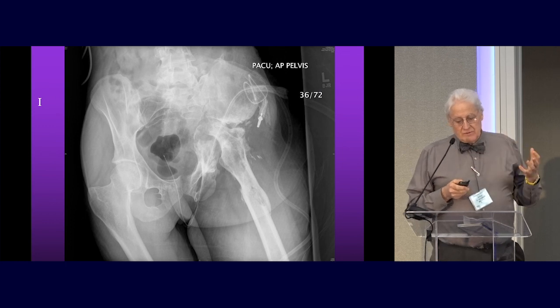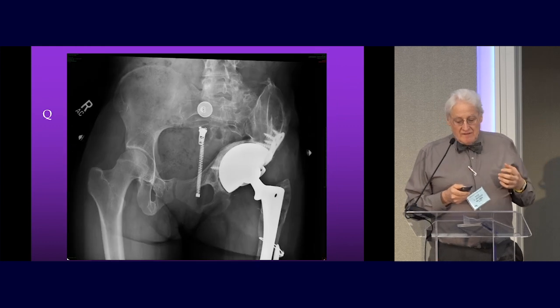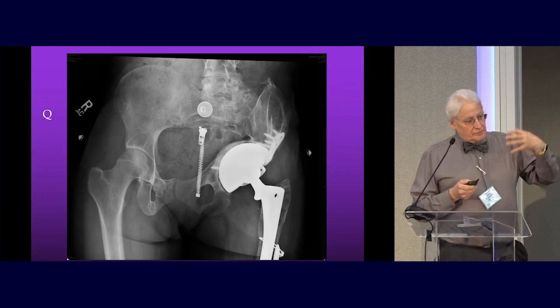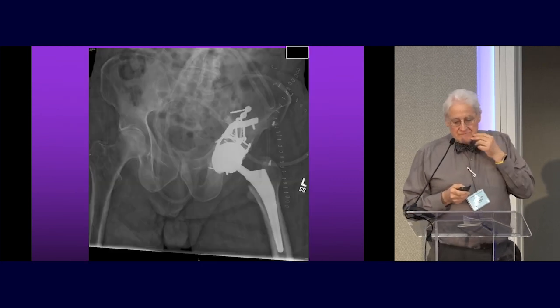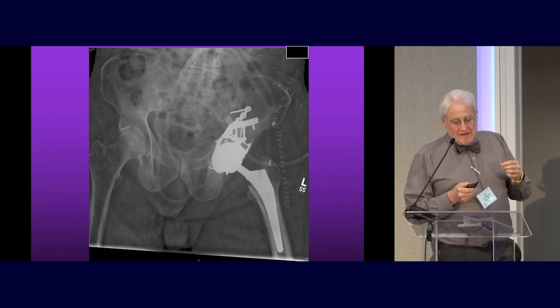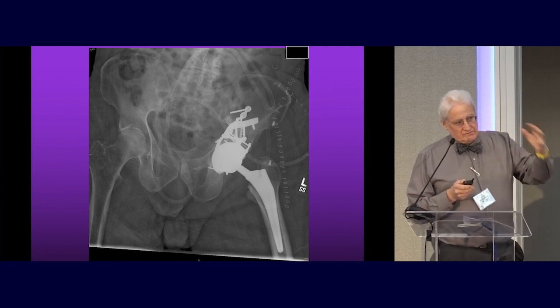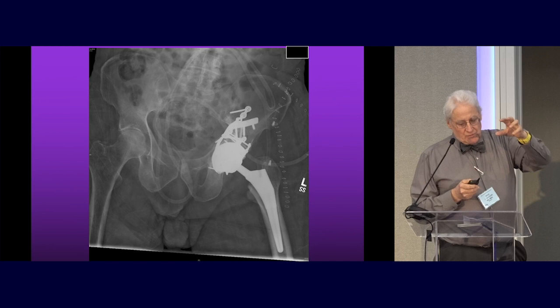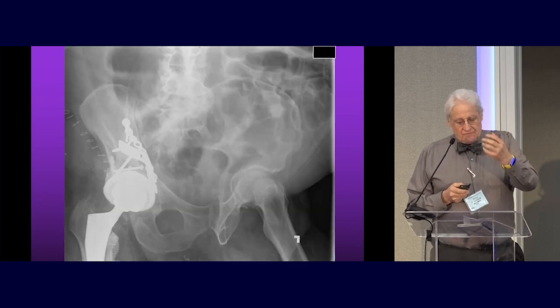So here's an example of a different kind of case, but it's a contained defect. And again, I use a jumbo cup, put a cage inside of it, and then cement a cup into it. And I've restored that hip center to the right place. Another one that I had to put more of an allograft in, so I had to fix it. And then this is maybe a little bit older because I used one of those, we called it a Lone Star plate. Then I put a recon plate over it to buttress it. The idea is that that prevents the hip from going medially.